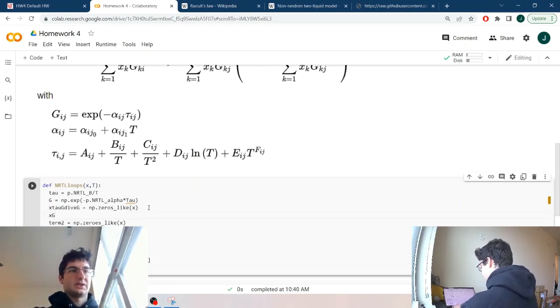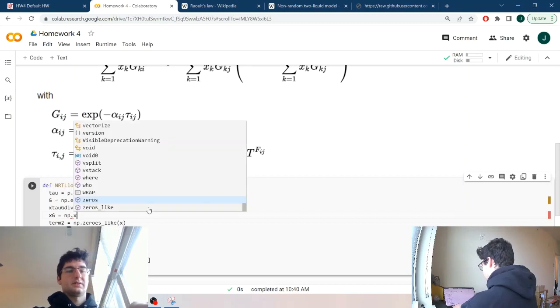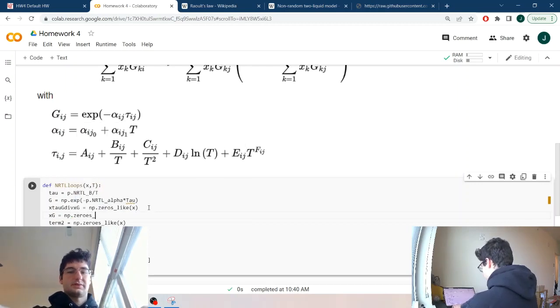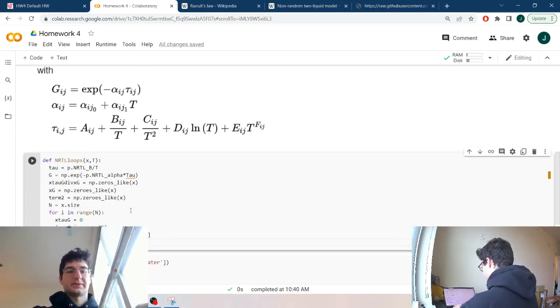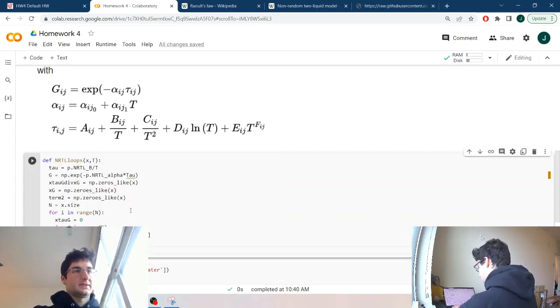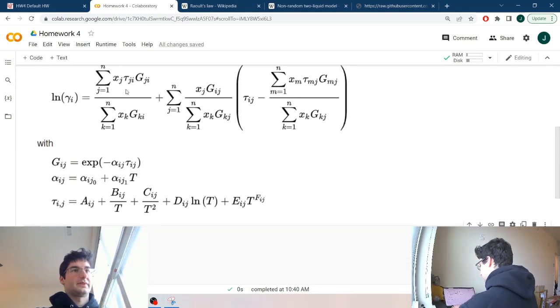So let's call this xg equals np zeros like x. xg is going to look pretty similar: it's going to be x j times g at index j, i. Okay, so that will calculate our x tau g and our xg, these two here.